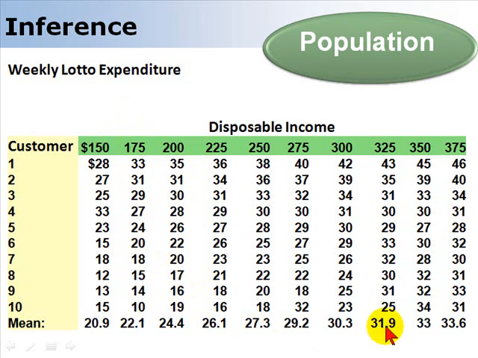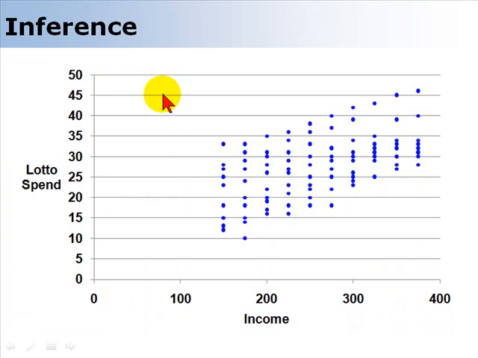And so we've got an entire population here of data. And if we were to plot it on a scattergram or a scatter diagram, it would confirm our intuition that there's a linear relationship between weekly disposable income. That's the x-axis. And we're going to call that the independent variable. And the amount spent on the lotto. That's the y-axis. We're going to call that the dependent variable.